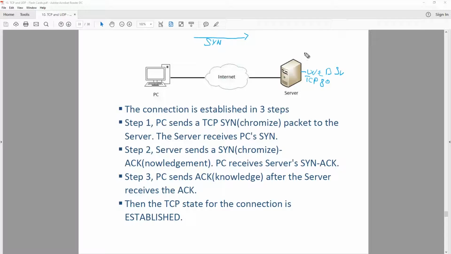So for example, this one should be 80.172.34.5, and our PC should have an IP address of 174.116.5.1.